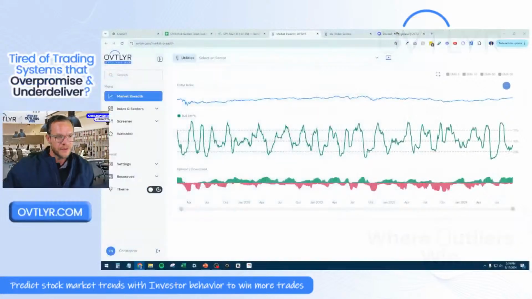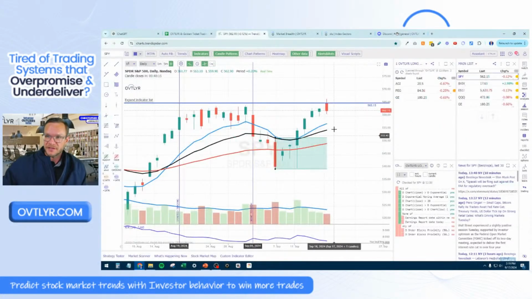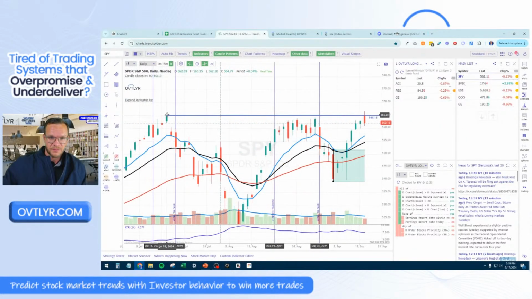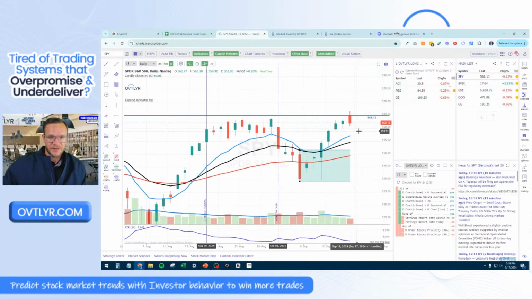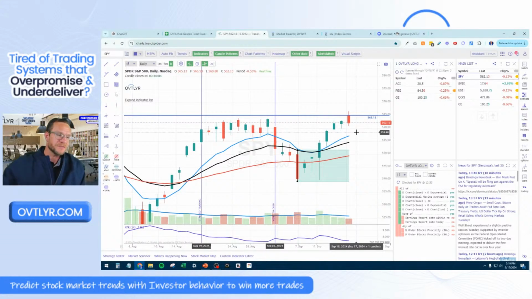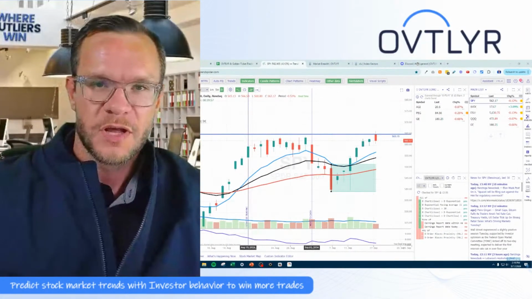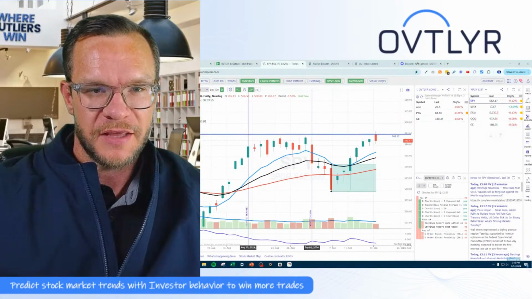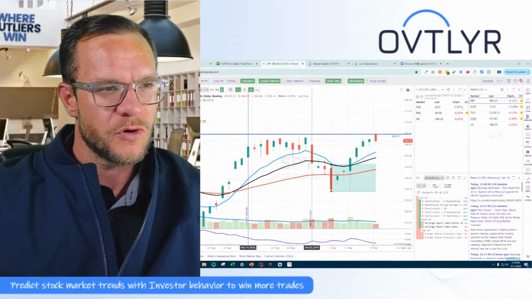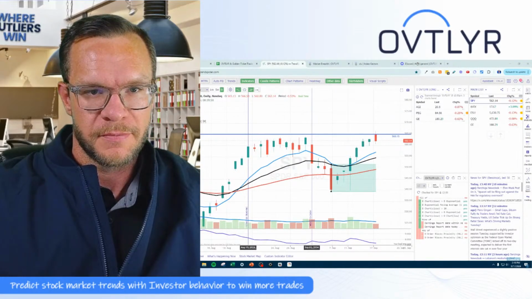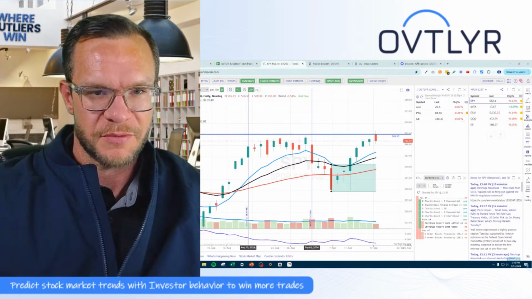So the market is very indecisive right now. We did get a new all-time high on the SPY today. This blue line right here was the previous all-time high, and you can see it kissed right over that, and then it has come back down. The market is very indecisive because we may be looking at rate cuts. So let's jump right into our market analysis, and then we'll talk a little bit more about charts today as well.